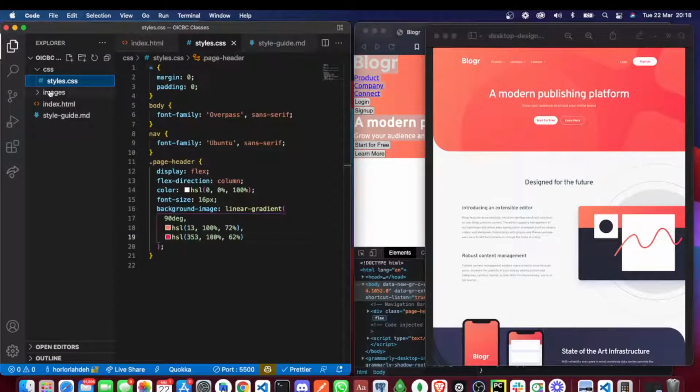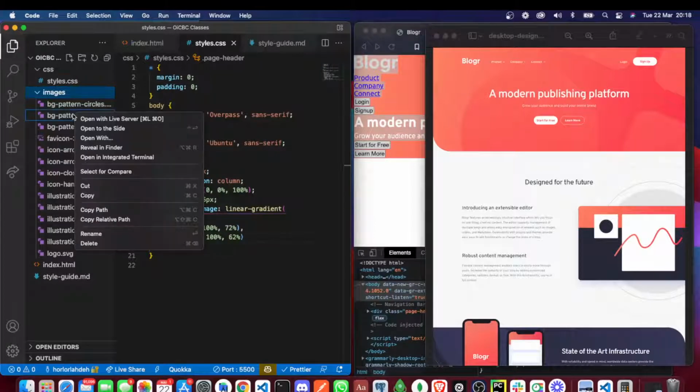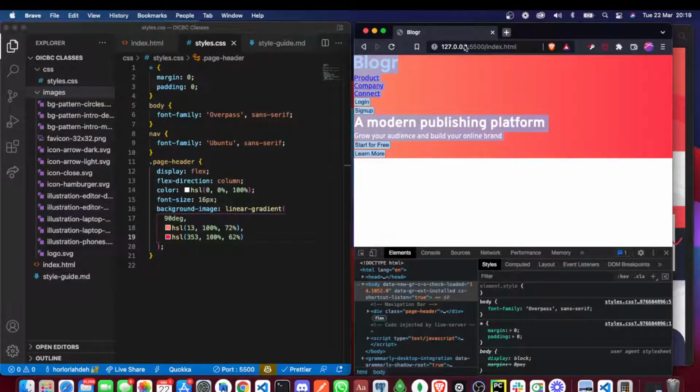Where's that image? It's in our images folder, and there's this illustration here, and I'm still trying to find out which one exactly is the illustration. Okay, I think it's this BG pattern intro. So let me copy the path and open it in the browser so that you can see what I'm talking about.